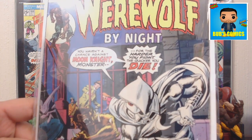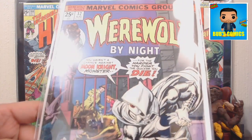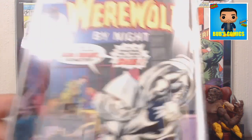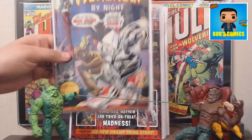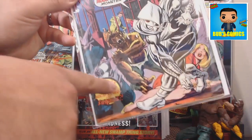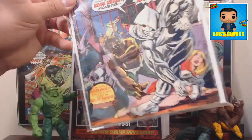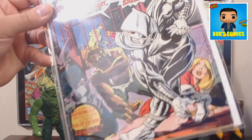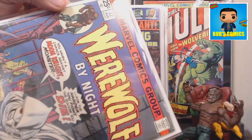So for the same $15 over budget, I ended up with a much, much better book. So super happy with it. The Mylar is the enemy of glare, so it's really, really good. It's a great copy. A lot of times this seal here has some damage or some dirt on it. For some reason, with that yellow and red, there's a lot of bleeding that happens when they do the yellow and red together on all the comics, especially the Bronze Age.